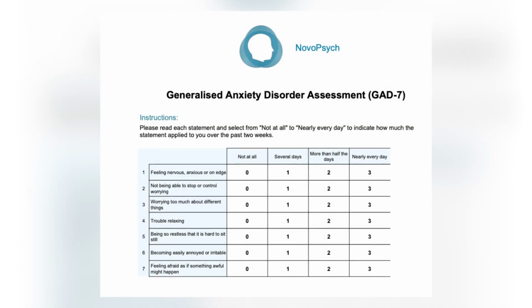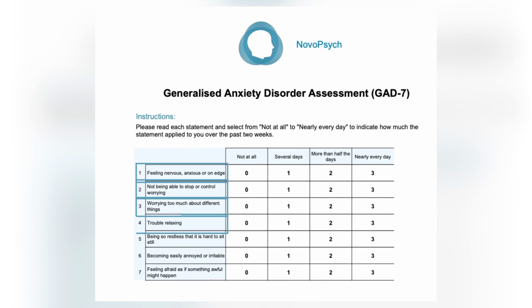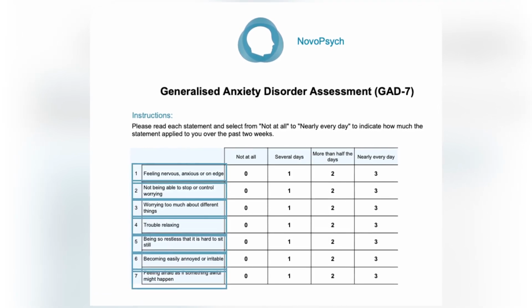Anyone working in the field has probably seen the GAD-7 countless times, but let's take a second to actually break it down. The GAD-7's 7 items are taken directly from the DSM criteria for generalized anxiety disorder. Clients are asked to think back over the past 2 weeks and rate on a simple 0 to 3 scale how often each symptom applied to them. It's straightforward, targeted, and gets right to the heart of what it feels like to live with anxiety. It usually takes about a minute to complete and is validated for use with both adolescents and adults.